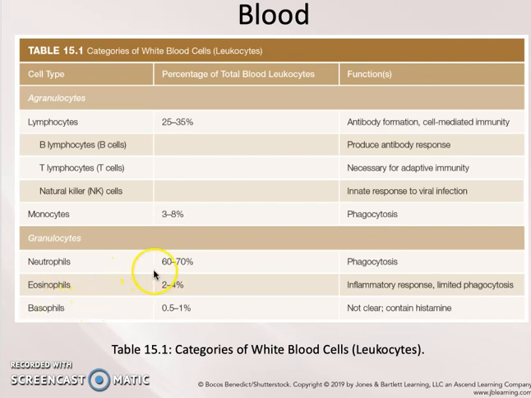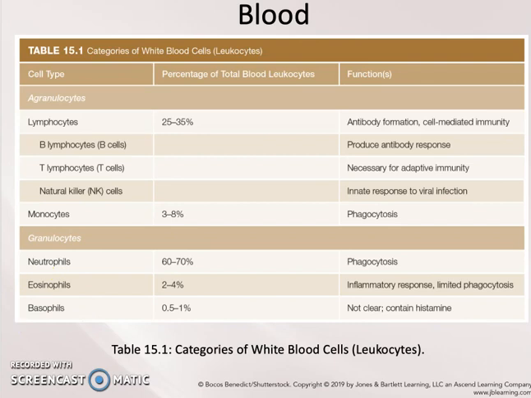Another thing I'd like to point out to you here is that neutrophils are a vast majority of the leukocytes or white blood cells in the body. The second most common leukocyte are the lymphocytes. These are your B cells and T cells. Natural killer cells are in fact a very, very small portion of the lymphocytes in the blood. Basophils, you can see, are also really rare.